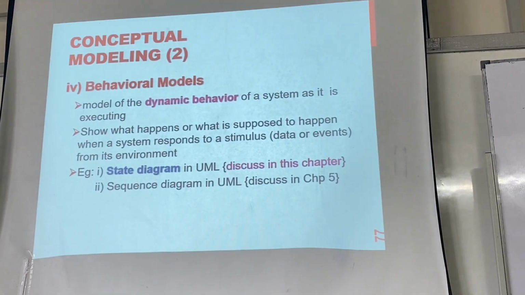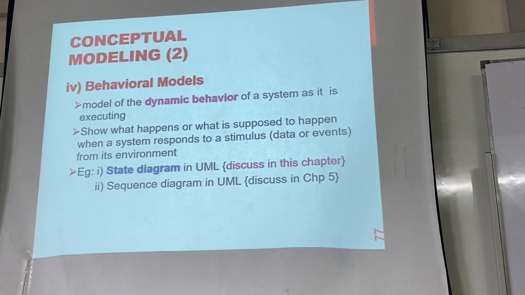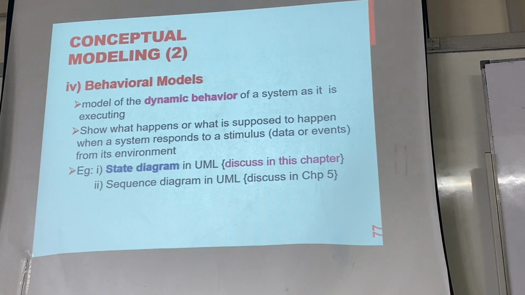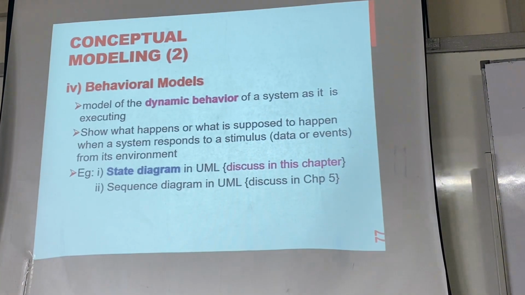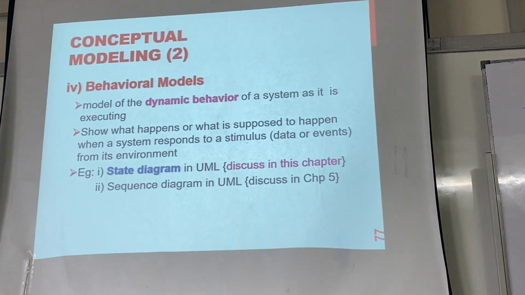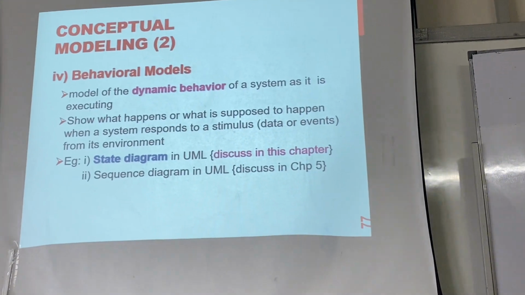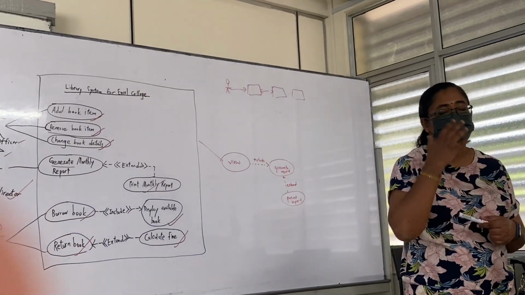Sequence diagram also shows the state changes, but not only of one object. You will show all the objects. It will show the interaction, okay? Interaction between the objects, and interaction between the actor and the objects as well. And when every function is performed, how the objects behave. That is state changes. That is the sequence diagram.